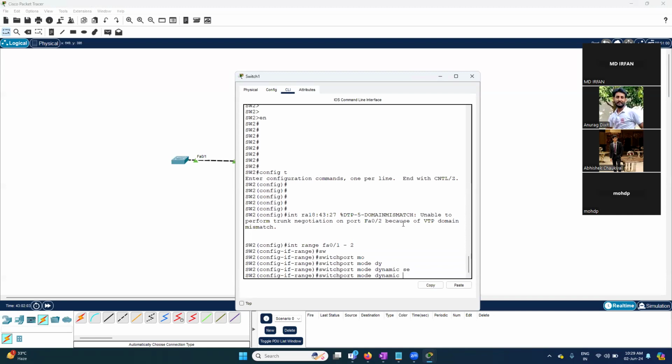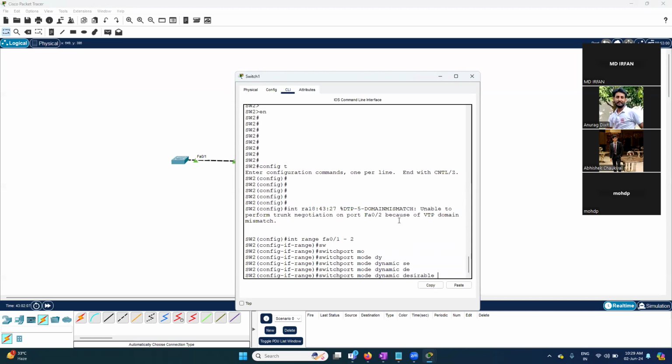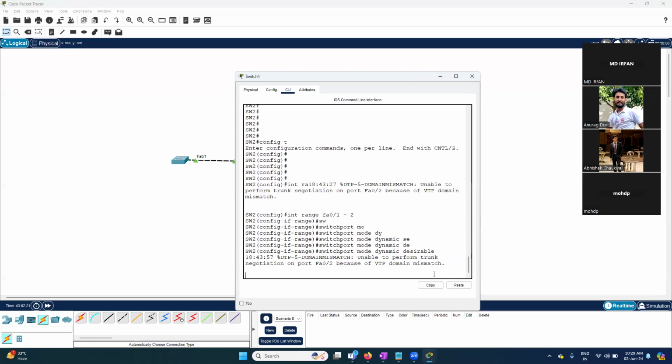This is a kind of soft-coded trunking we have seen in DTP, right? We have multiple administrative modes: static access, static trunk, and dynamic trunking, dynamic access, right? So it's a dynamic trunk.